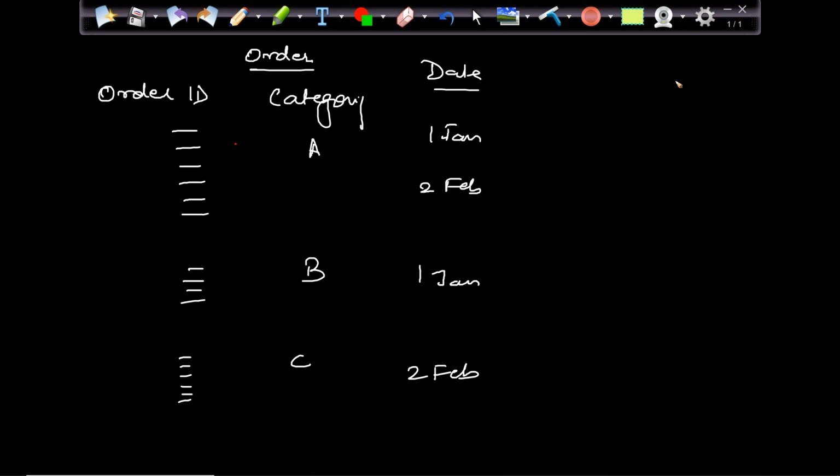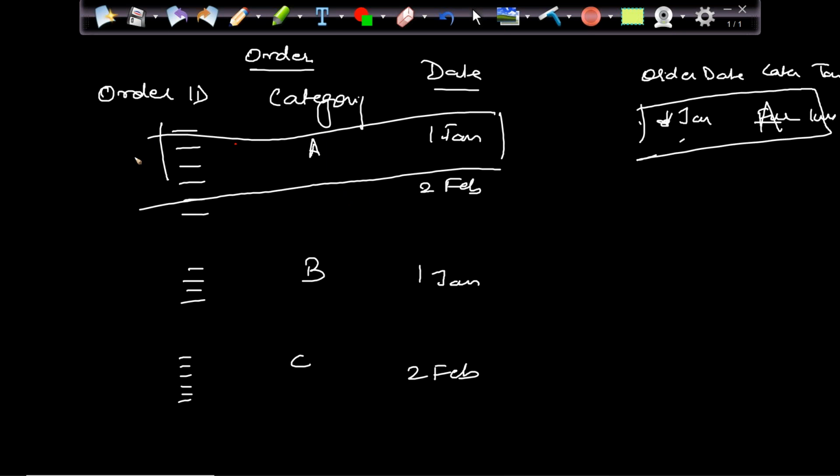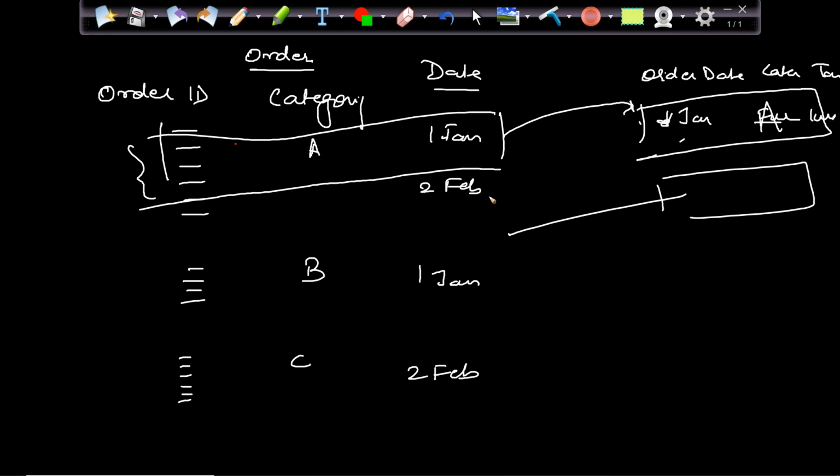And there is one more table which is the sales target table, which consists of data at the order date level, category level, and target. So basically for 1st January, or I can say January, what is the target for furniture or category A? Let's say 10,000. So what I want to do is compare this with the entire January data of category A. So I want to sum up this, and then I want to compare with January. That is what we have to do. Same way for February, there will be some target. I want to compare that target with February data, like that.